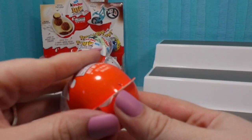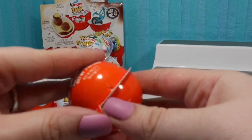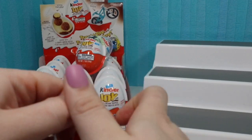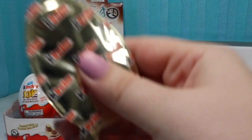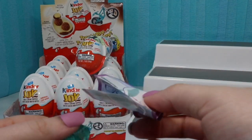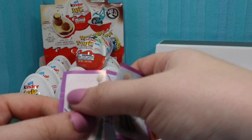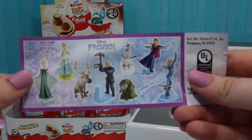I am going to start with the special edition since there are only three of them. Do not worry about the holes in the bottom — these ones got kind of squished so I put the hole there so that I could get into it. Let's go ahead and pull this open. All right, so this is the food side if I'm not mistaken and this is the toy side. So you're going to open that up and inside we have — it looks like a little Elsa. So you get this little piece of fabric and a bunch of — they're not Legos but kind of similar pieces — and little instructions to put our Elsa together. And on the other side it shows you all the characters you can get.